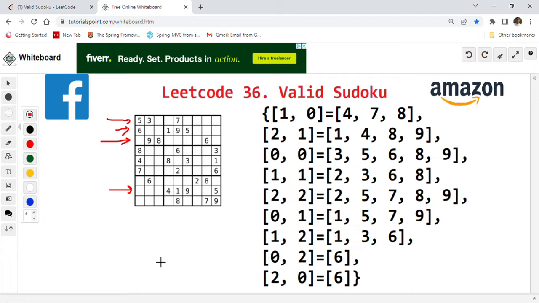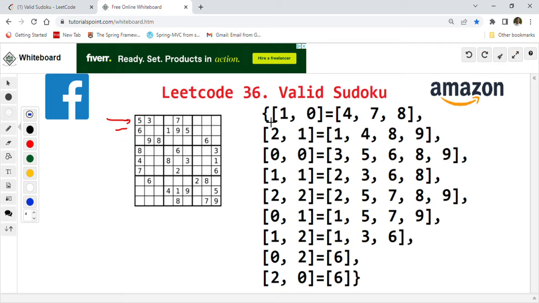So every row has unique numbers. Similarly, if you take any column, every column has unique numbers: here 5 6 4 7 8, here 3 9 6, here 8, here 1 8 4, here 7 9 6 2 1 8. So every row and every column has unique numbers. That is the first requirement. We should not get anything repeated. If you have a repeated number, it cannot be a valid Sudoku, correct? That is what the rules say.